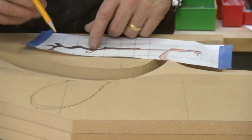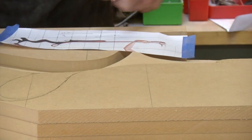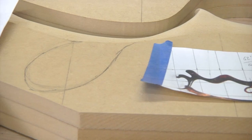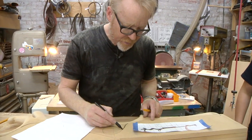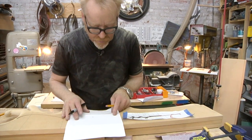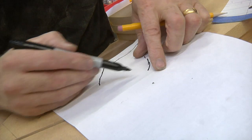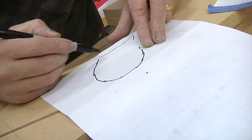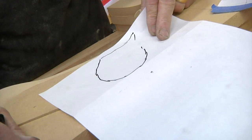So I need a 3/4 inch router bit. Okay, here we go.